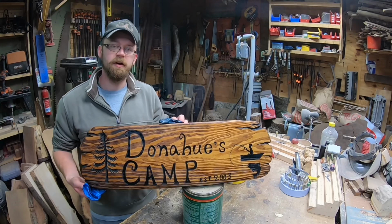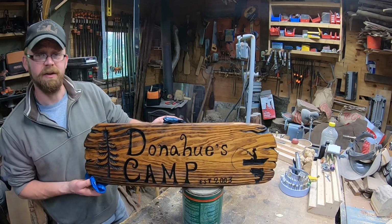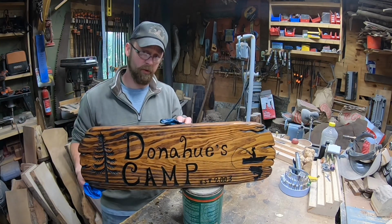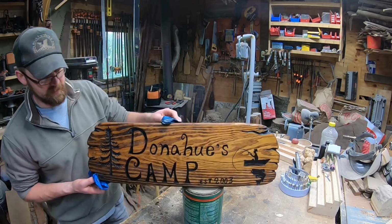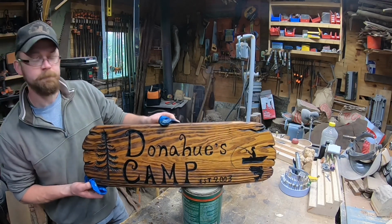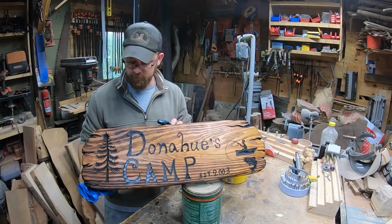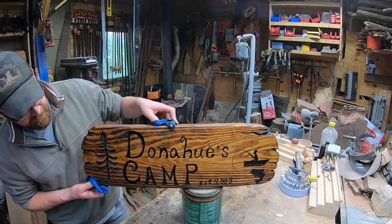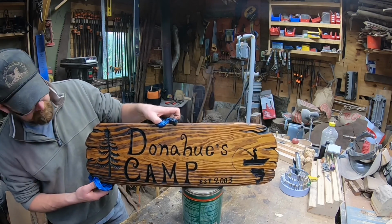There you have a custom camp sign. It's almost done. The only thing I'm not going to do on here is apply the exterior finish. And what that is, Helmsman Minwax. It's an oil-based finish. I'll put on probably 2-3 coats, and that'll really help against weathering and that sort of stuff. So this was obviously a custom order, and I think it's going to look great. I really think that the dark Provincial stain really brought the sign together. Really going for that, you know, older board, cracked edges feel. I think it really looks nice.